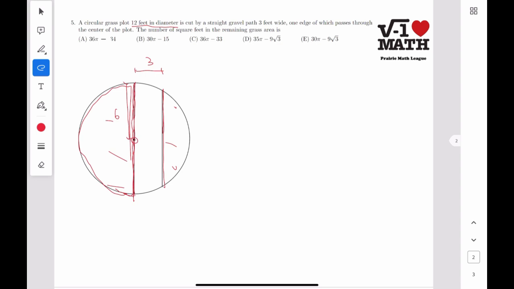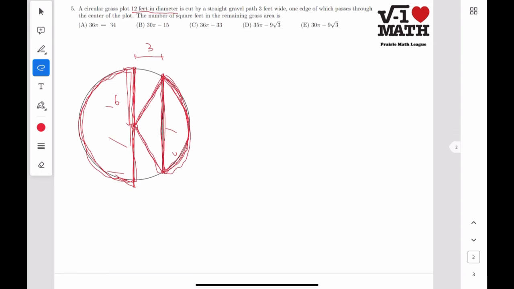So this area is somewhat easy to find because this is just half the circle and we know how to do that. But this is a bit trickier. To find an area of such a thing, we note that we can connect these 2 points with the center of the circle. And now the area of this part here is equal to the area of this entire sector minus the area of this triangle. And now this gives us a more concrete way to find this area.